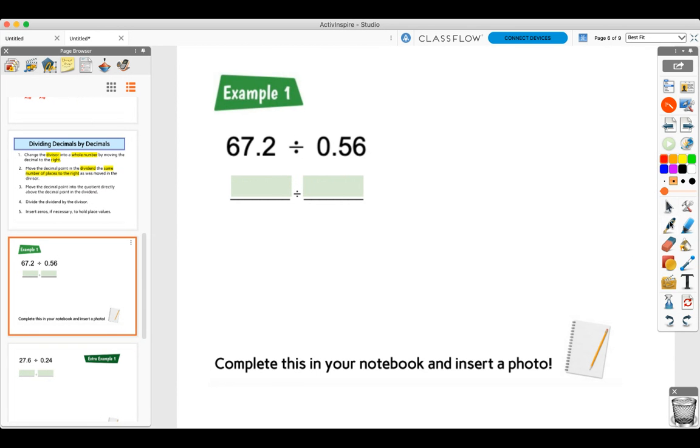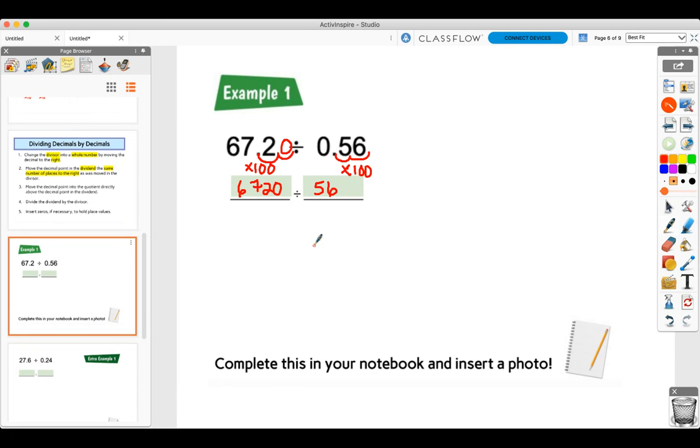So first, we have to rewrite it where the divisor is a whole number. And remember, the one that you're dividing by is your divisor. Because there are 2 digits after the decimal place, you're multiplying by 100. So we're going to move it over twice. It's going to give you 56. Now you're doing the same thing to the dividend. Multiplying by 100, that means 2 zeros. You're moving it over to the right twice, and that's going to be a 0 here. So you're going to have 6,720.